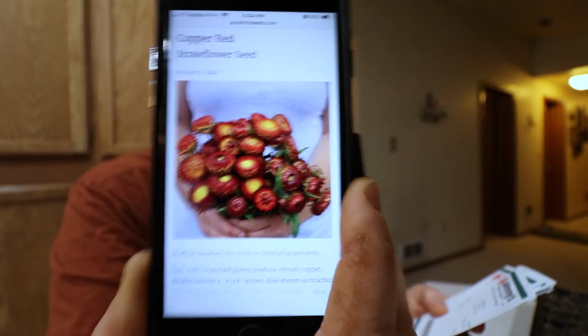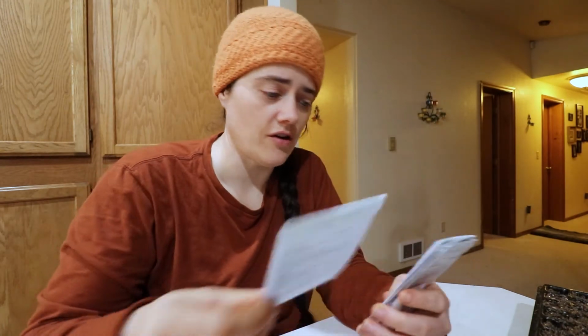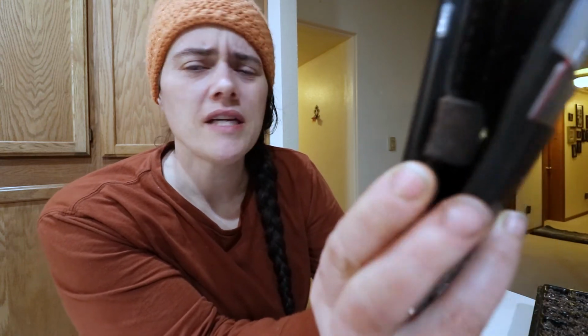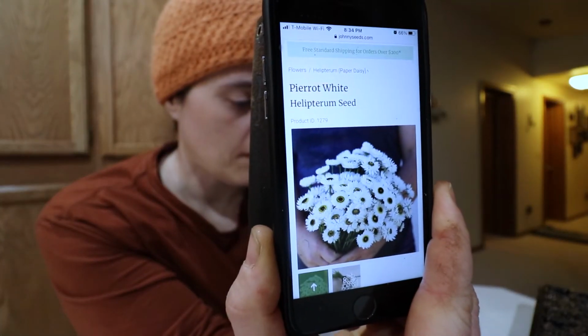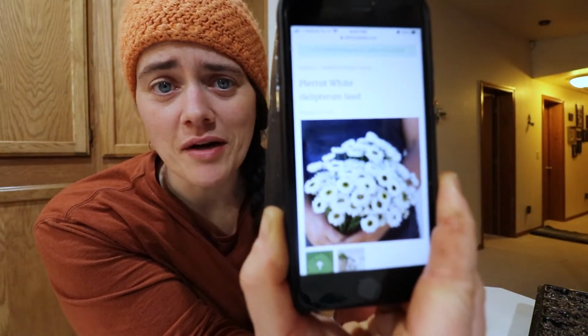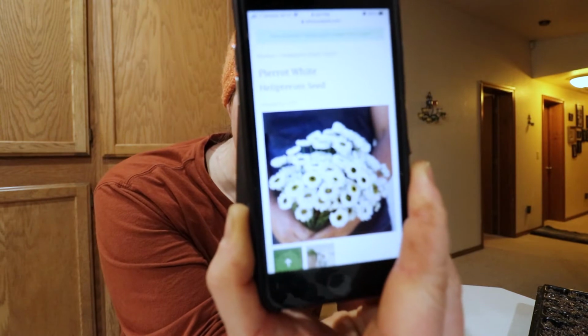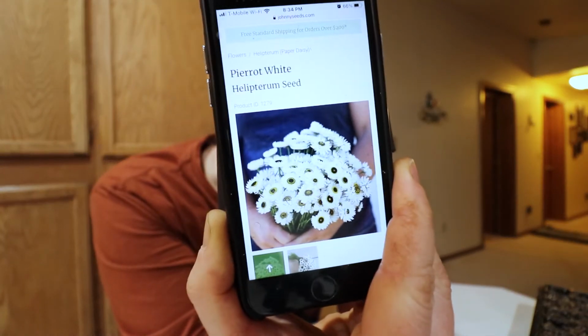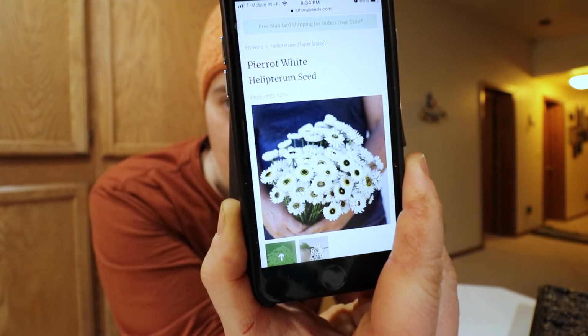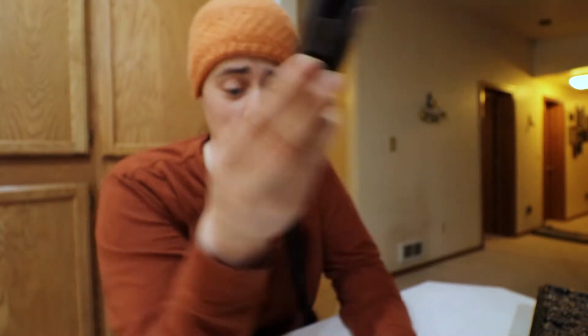I don't know what it is about straw flowers, but I just love them. They're just the coolest thing. And then this one is called a Helicopterum Perio White, and it looks like a daisy, but it's a straw flower. Come on, focus, please. Okay. So anyways, I'm super stoked about that one. It looks just like the Prince Zulu daisy. I love it. I'm so excited.